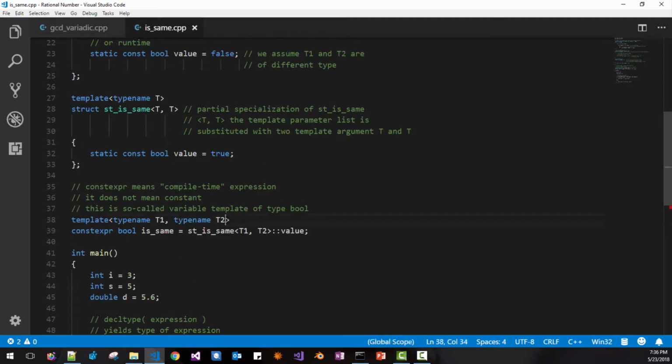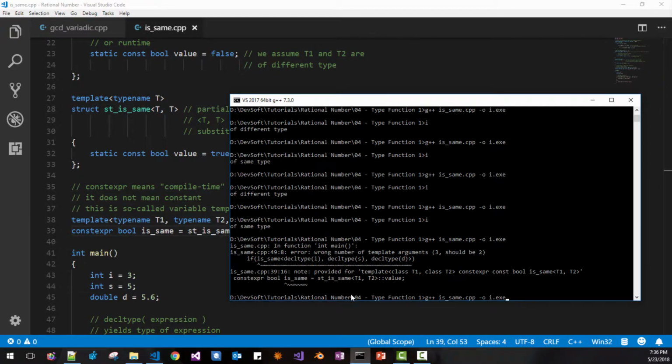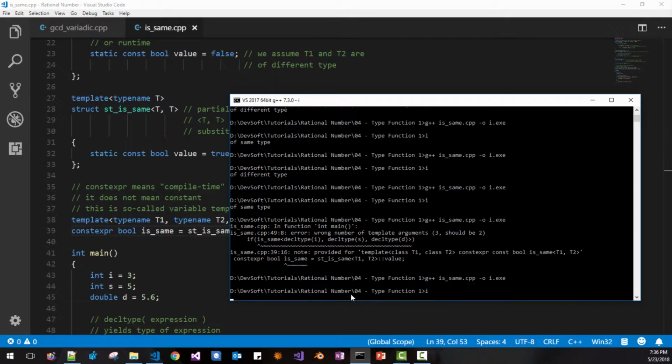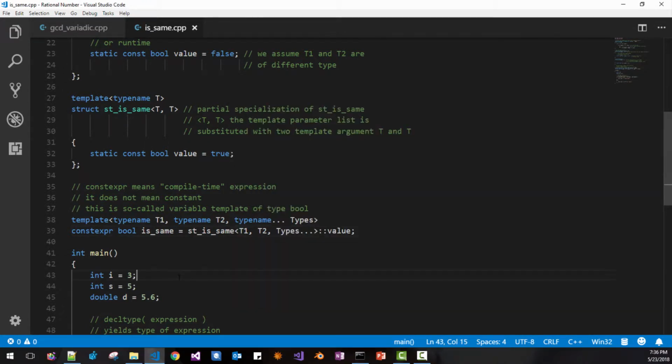We also have to fix this: typename... types, then here types..., like this. Saved it and build again. Okay, of different type.